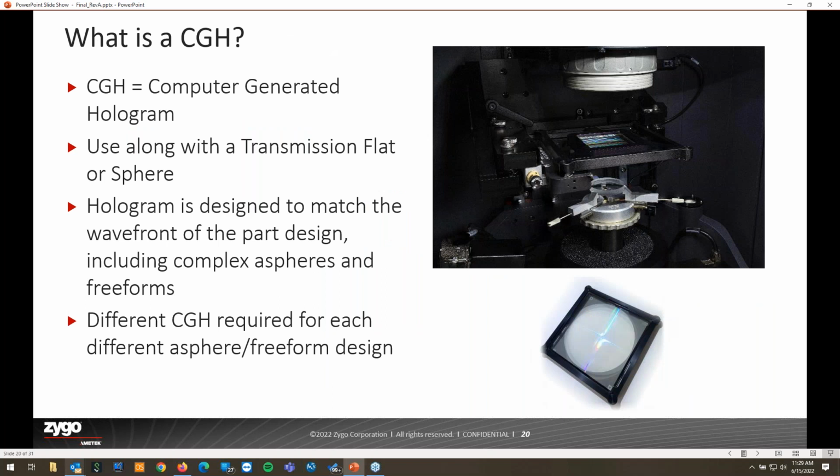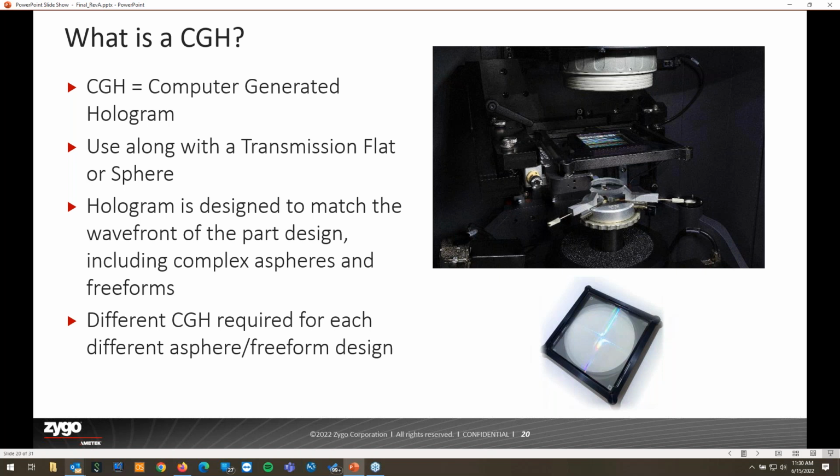A CGH is a computer-generated hologram that is essentially used with a transmission flat or a sphere. It accepts that transmission flat or sphere, and then deviates the beam path. You hold your part in a specific position in Z space relative to your CGH, and that wavefront will be an identical match to the design that you are trying to achieve.